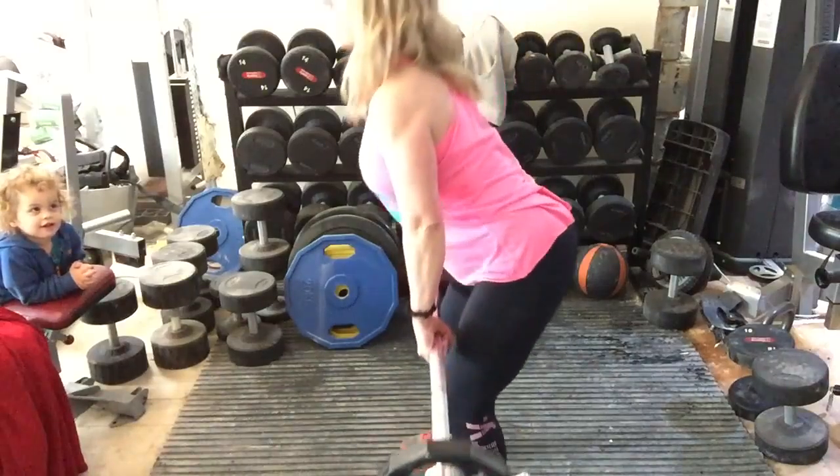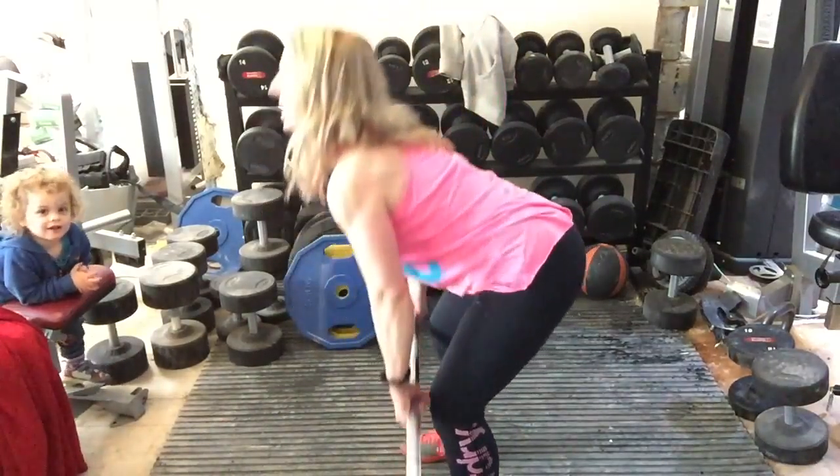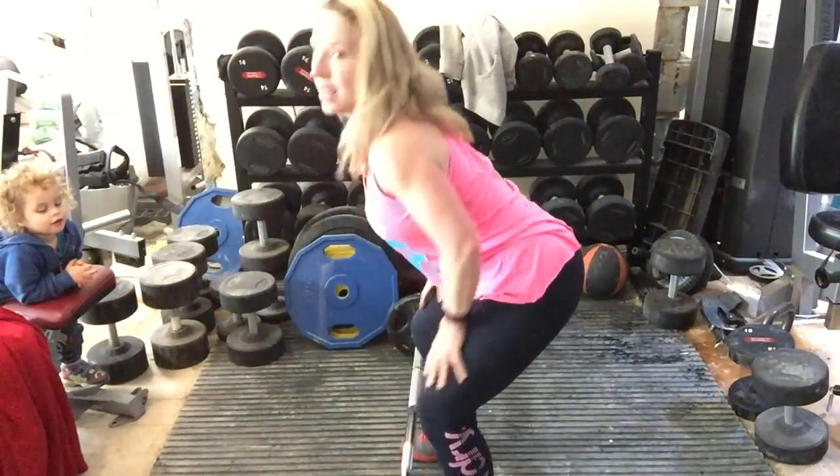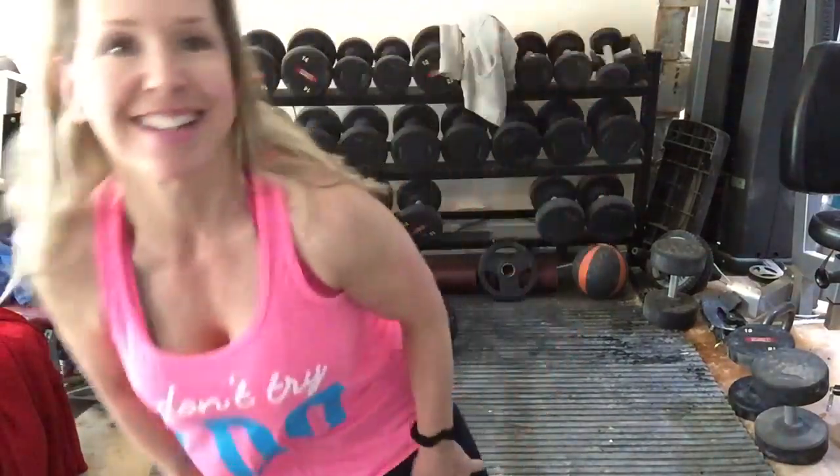Let me show you. I'm going to use this grip as I come down, grab the bar about shoulder width apart and lift like this. One, two, three — lift, and I'm going to slightly overextend and come down again. Bump and lift again. Okay and down. Bump and lift again. One more — bump and lift again.